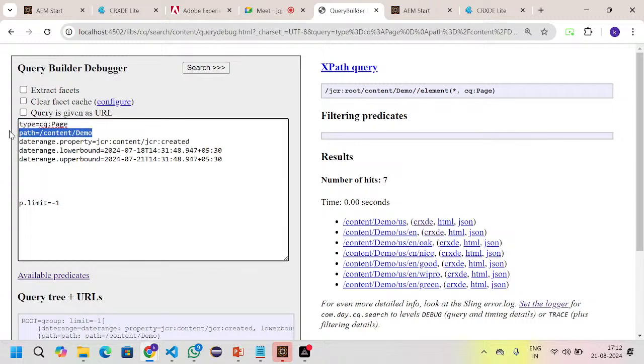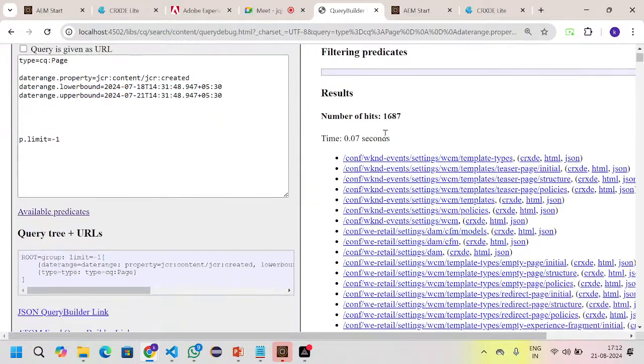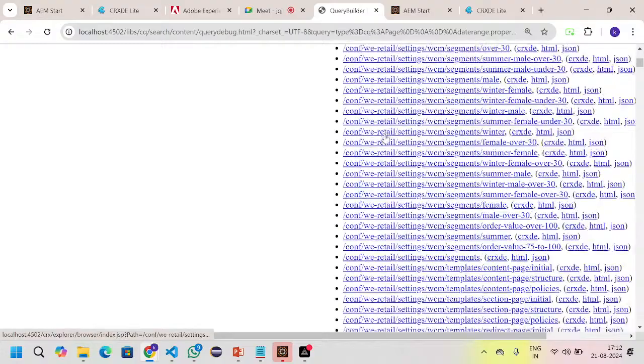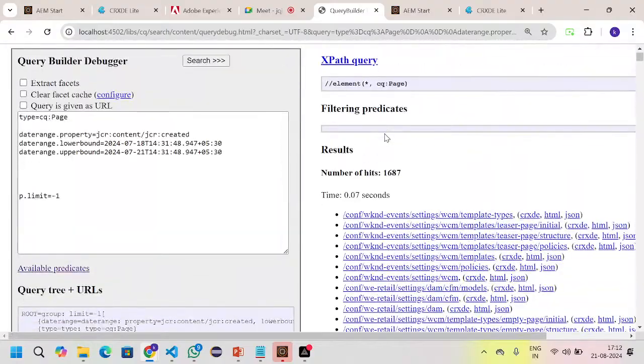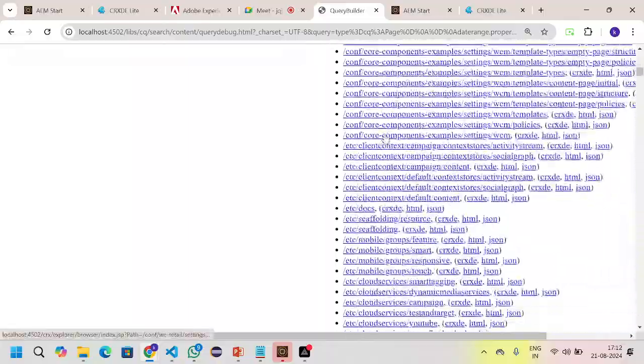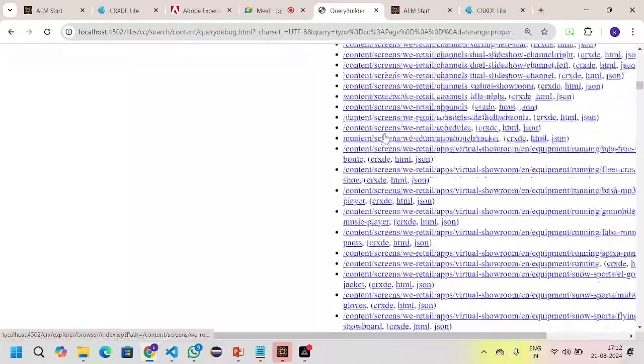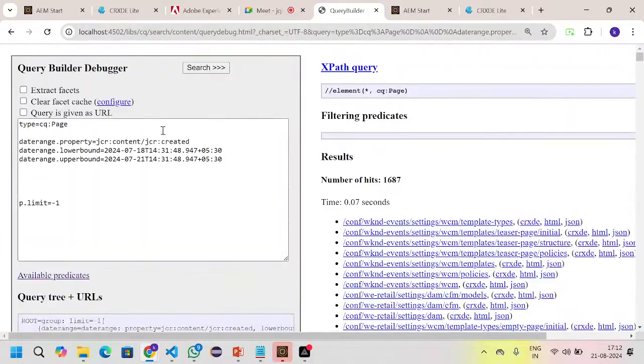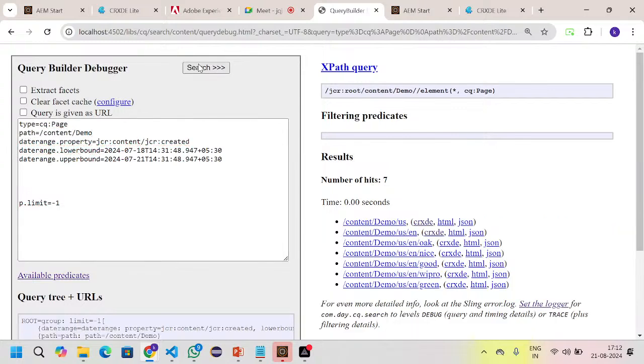If I delete this one, you are getting these values. Content demo, and then font. Click on it, you will get the results.